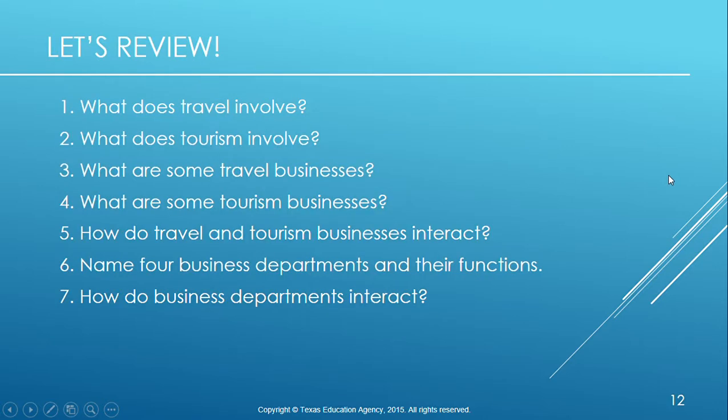All right, on your notes page, I also want you to answer the questions on this review page. What does travel involve? What does tourism involve? What are some travel businesses? What are some tourism businesses? How do travel and tourism businesses interact? Name 4 business departments and their functions. How do business departments interact? So, if you go back through this video and go back through the slides, you will be able to find the answers to all of these questions. I need you to answer these questions in complete sentences, please.